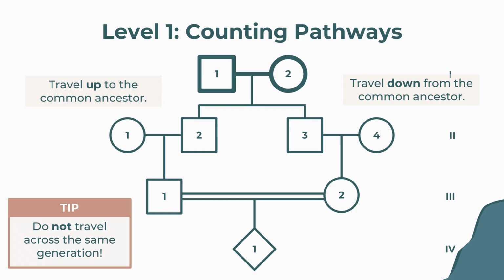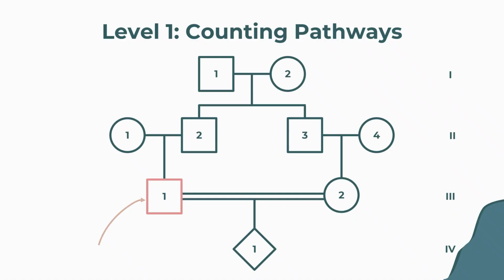Alright, let me give it a try. So let's start with the offspring's father. I'll pass the paternal grandfather and go up to the great-grandfather. Then I would loop back down, passing the maternal grandfather until I've reached the offspring's mother. You got it. This counts as a single pathway. You'd repeat this but with the second common ancestor, in this case the great-grandmother. Since they don't seem to share any other common ancestors, I think we've accounted for all the possible pathways.